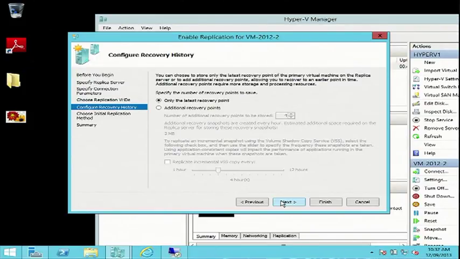When I say failover, it doesn't mean that your production burns down, there is an earthquake, flood, whatever.